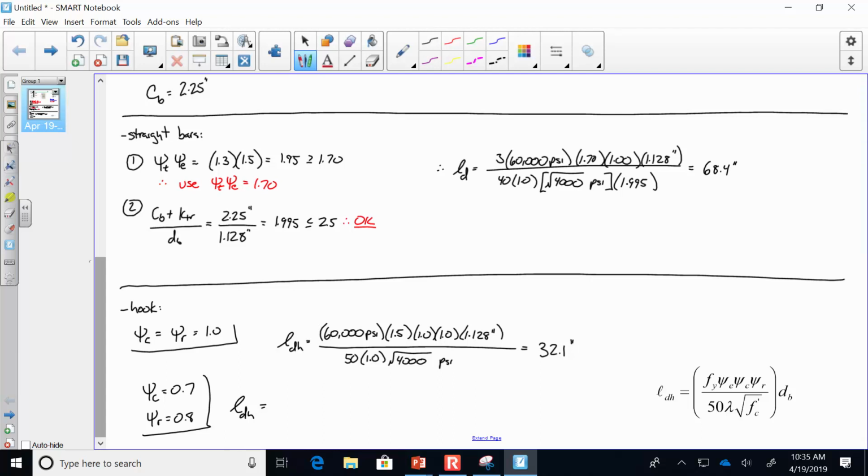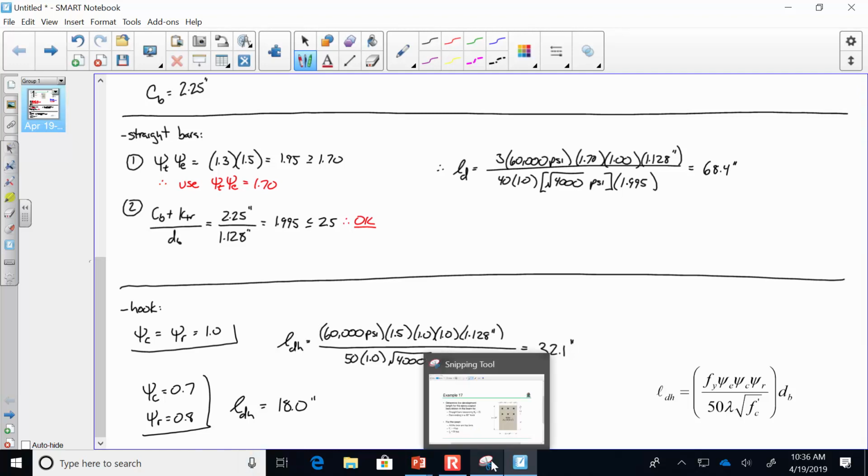That's a big deal, right? You have a very substantial reduction of your development length. And what if you use galvanized bars? What happens if you take that and divide it by 1.5? 12 inches. See what I mean? Completely different story, right? So, this is 18.0 inches, and then if we had psi e equal 1, it'd be 12 inches.